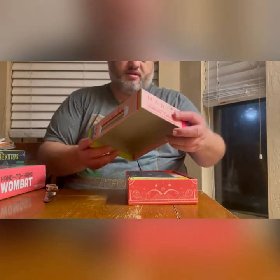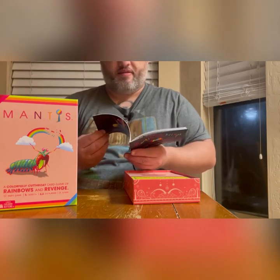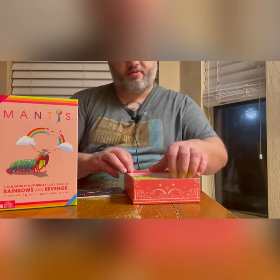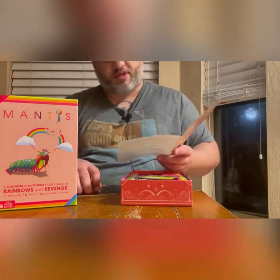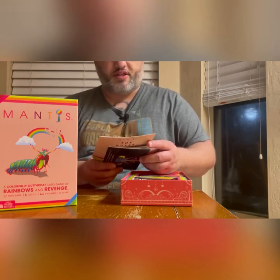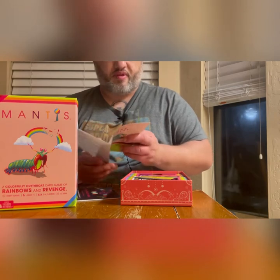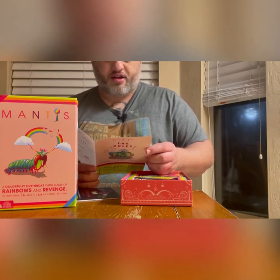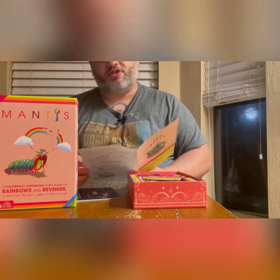Now, Mantis — it's a game of rainbows and revenge. It has a comic about the mantis shrimp and a rulebook with a lot more words to it. Basically, the first player to win is going to be the one to get ten or more cards in their score pile, but the color of those cards doesn't matter. The front of each card has a character with one color; the back reveals three different colors. You get basically two different types of actions: try to score, or try to steal.